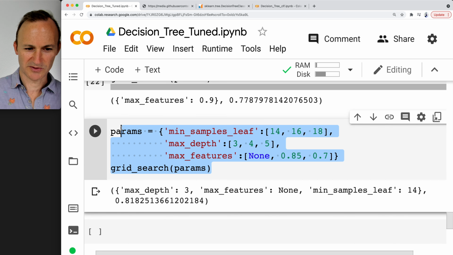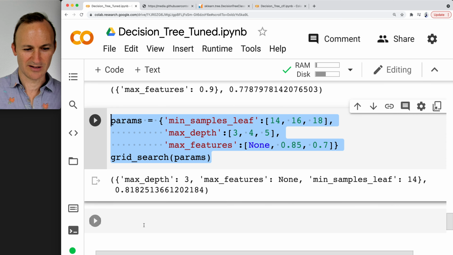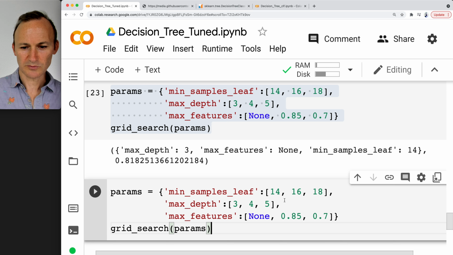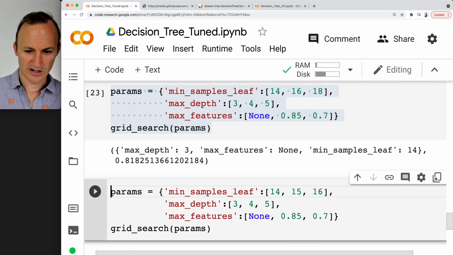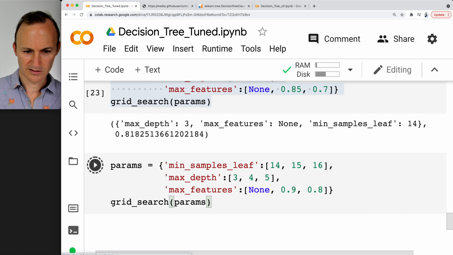And note that min samples leaf, see something, it's doing it a little different each time. I can show you how to guarantee to get the same at some point. We haven't tried 15. Have fun with it. Okay, we got the max depth was also 3. So right, max depth of 4, min samples 16, a little trade-off there. Let's try that. We got the 0.9. Let's try 0.8. Okay, let's see if we get anything.